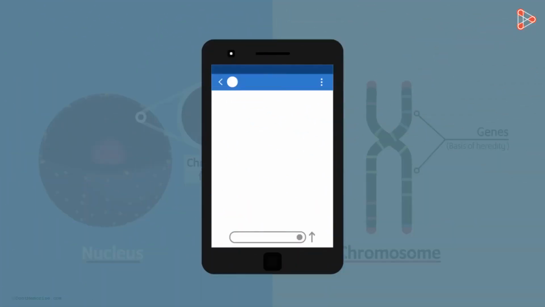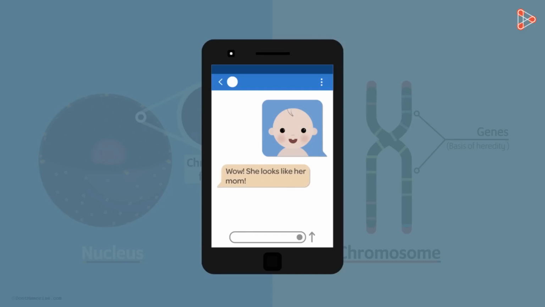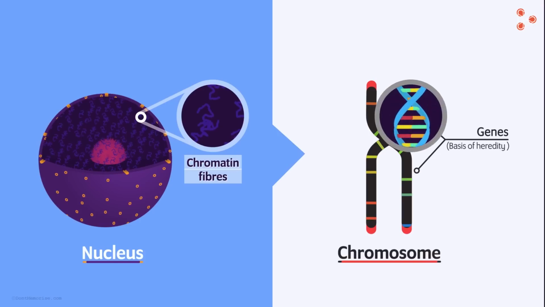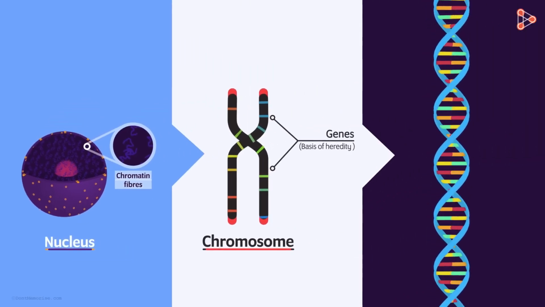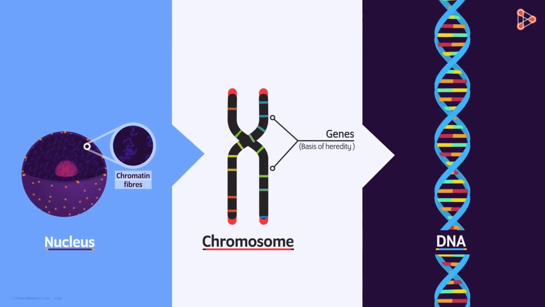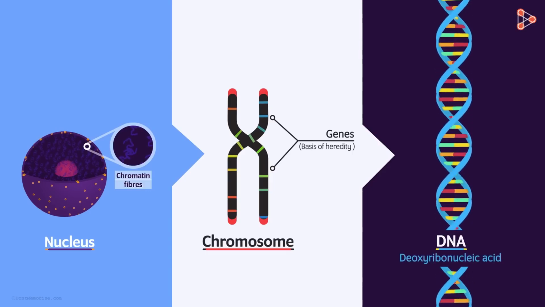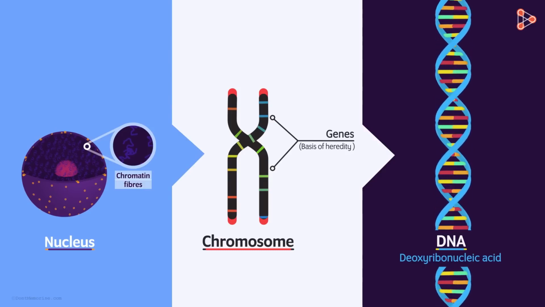For example, what do friends and family say when they see a baby? She looks exactly like her mother, or she's so much like her father. That's because the newborn baby gets her genes from her parents. Now let's zoom in a bit more. Any idea what these functional segments named genes are made up of? Genes are made up of molecules of DNA. You heard me right. Deoxyribonucleic acid, abbreviated as DNA, forms the genes.